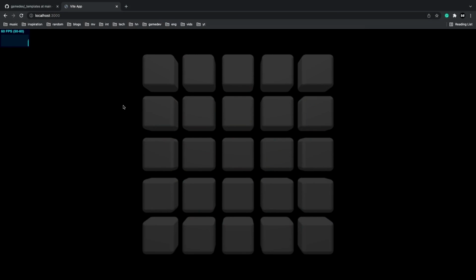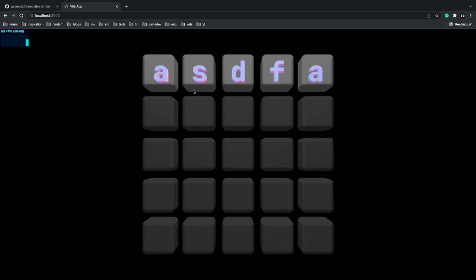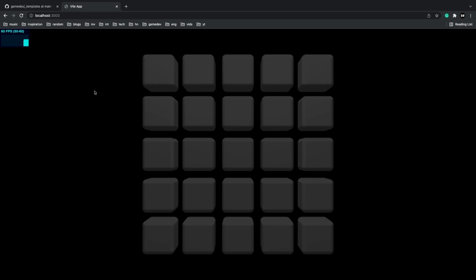Let me start typing something. Let me just type ASDF. I keep typing, you can hear that, right? But it's not allowing me to add more letters. Let's say that I typed it incorrectly. Now I can backspace. Let's say the word I wanted to actually type was jolly. Now I can press enter, and as you can see, if it is in the correct spot, it is going to be green, and of course, if it is in the incorrect spot but it exists in the word, then it's going to be yellow.